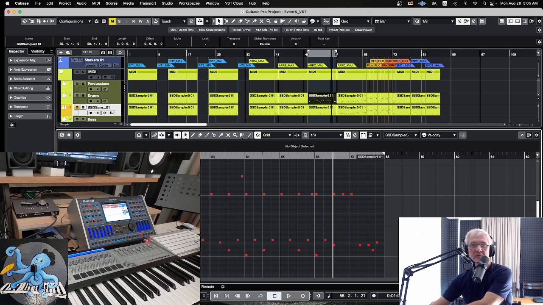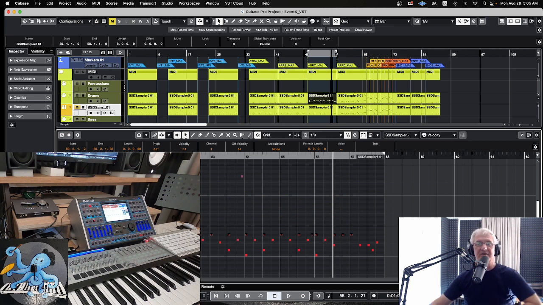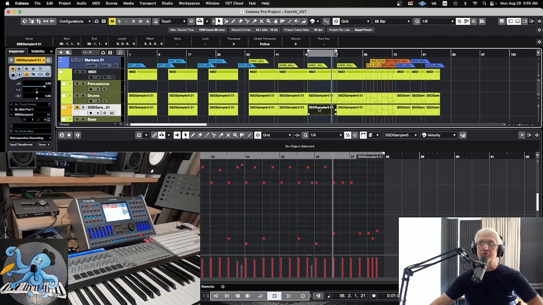That is correct. And this one is going to be G sharp. And this one is A sharp, because I know that. I will show you that is A sharp. This one.